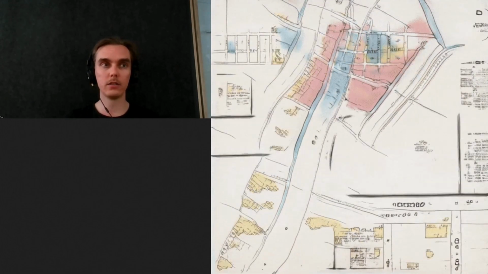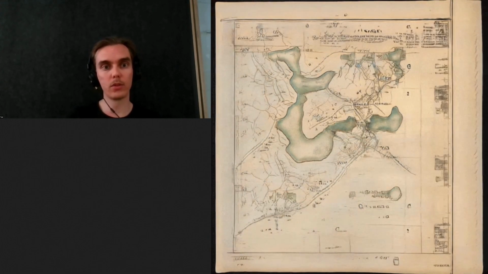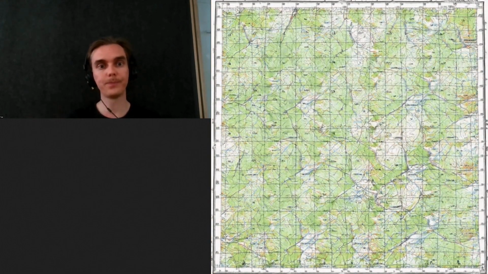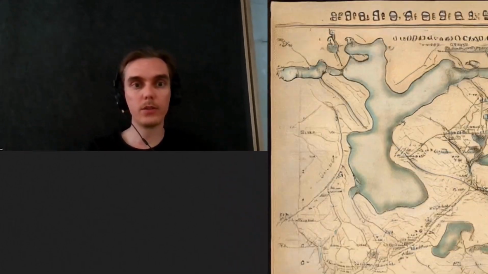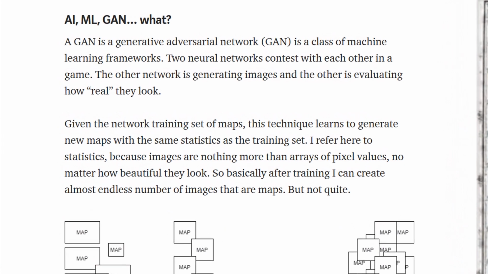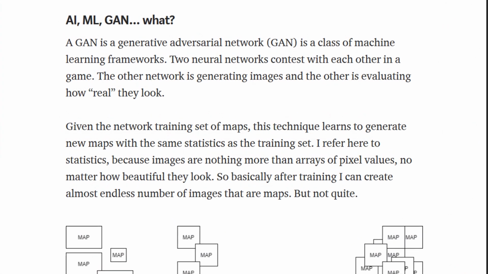So the whole project took quite a long while, because I was doing it on the side. First I collected a lot of old maps. I normalized them to a certain size. Then I used a StyleGAN, basically to teach it how to produce the map images. And if you're about to ask what's the point, there isn't one really. It was something I wanted to learn, something I wanted to say. It was more of an artistic project.